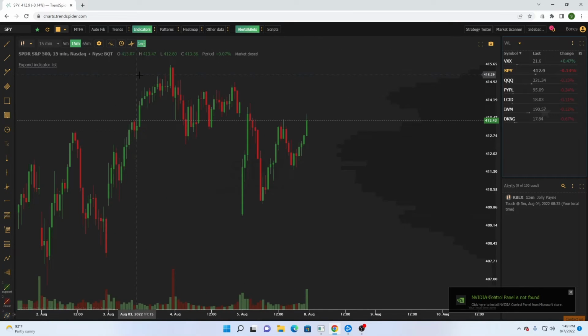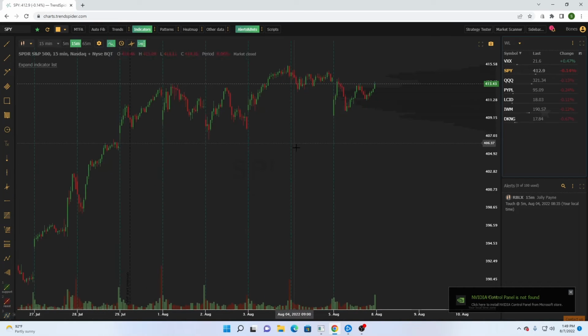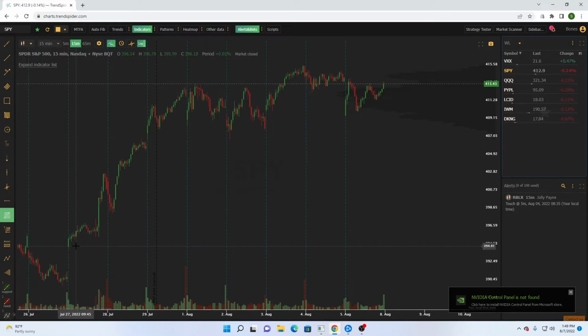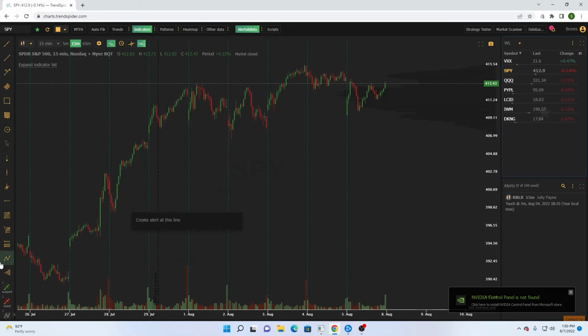I'll flip over to the 15 just because it helps me avoid a little bit of the chop. I don't have to look at so many candles. I'm going to throw this on as well. It gives us day break. So what I was talking about here is, if we use our first breakout all the way down here, and use the daily range, that next day, where's our pullback spot? That 0.5 fib level perfectly holds it. Awesome, nice, love to see that.